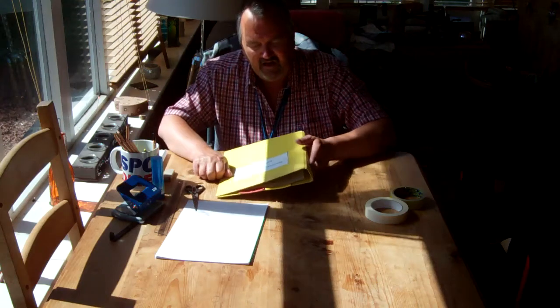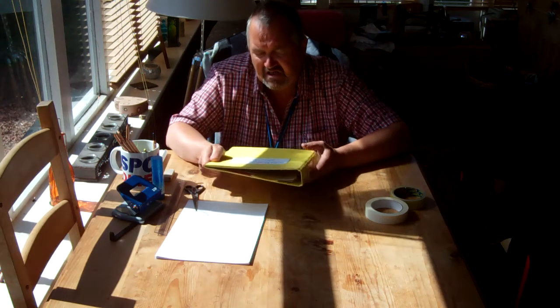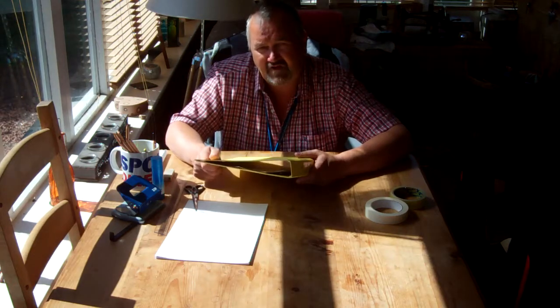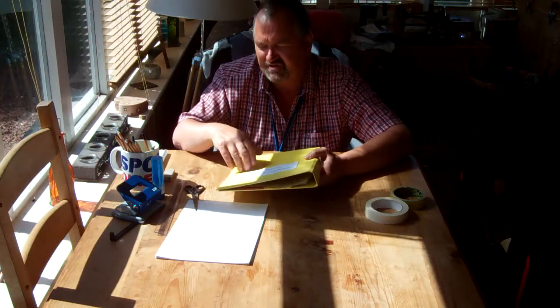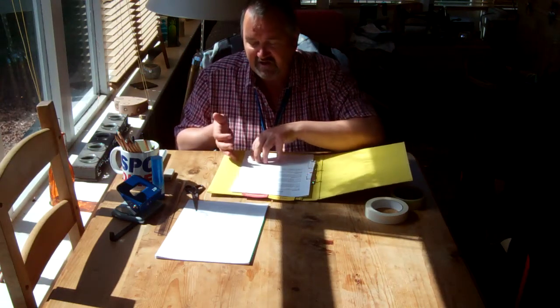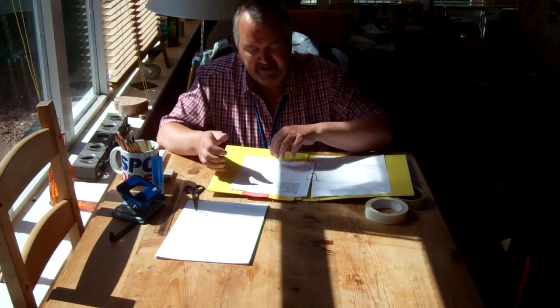Let's get started. Presentation is really important and organizing your notes is crucial. I've made myself a little printed sign for the front of my folder — you might want to do the same. Don't worry if you haven't got a printer; all of this can be produced manually with colored pencils. On the Google Classroom I've posted an initial introduction, which is just an introduction to the course — you can keep it there digitally.